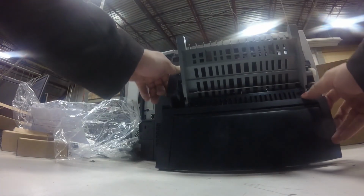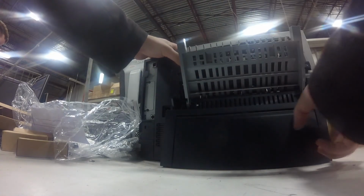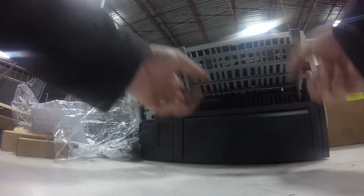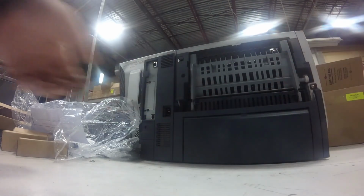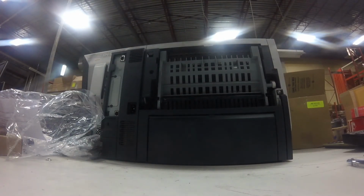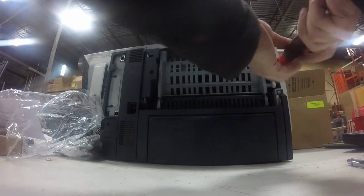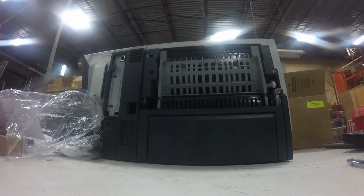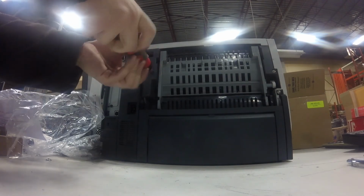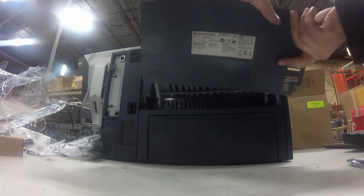Attach it back to the white plastic tab, and then put the tabs upward and push on the cover. Sometimes it's helpful if you put the printer on the edge of the table and do this. It's easier to get that cover in. Once the cover is all the way in, then you just need to put the 2 screws back in place. And the 2 screws are different. The smaller screw goes on the right side, and the bigger screw goes on the left side. And it's a bit more recessed. And then you're good to go.